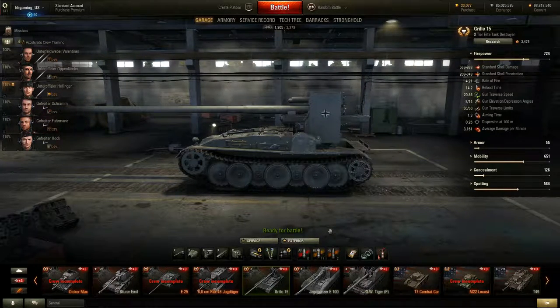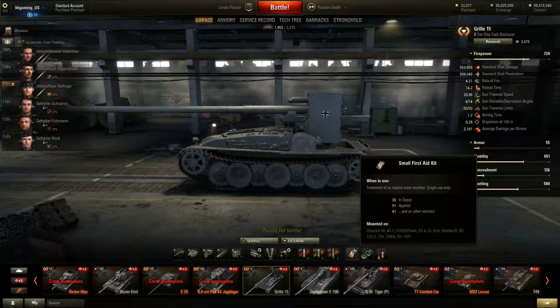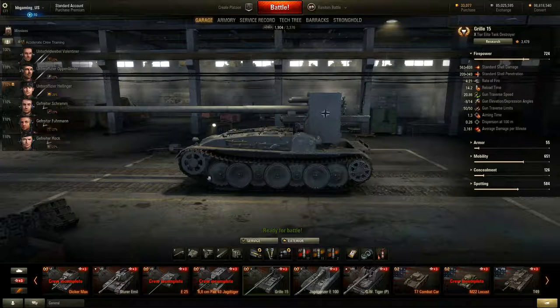I mean, that's always helpful. And that's the same for everything. When you change out modules, if I put on chocolate or whatever the case may be, any change that you make that will affect the tank will now show up here.